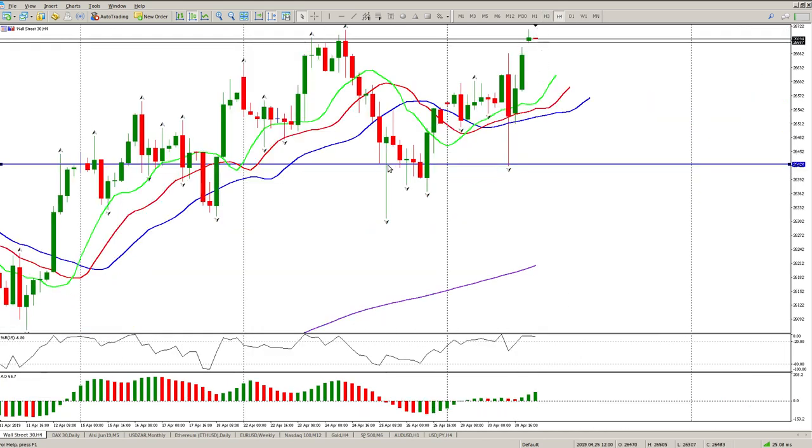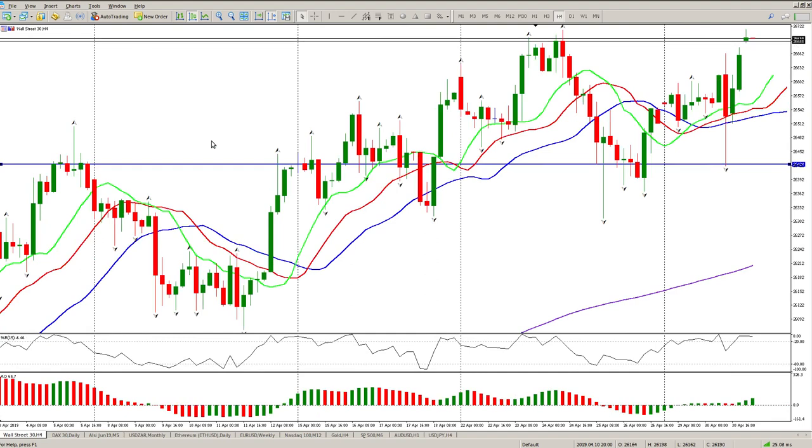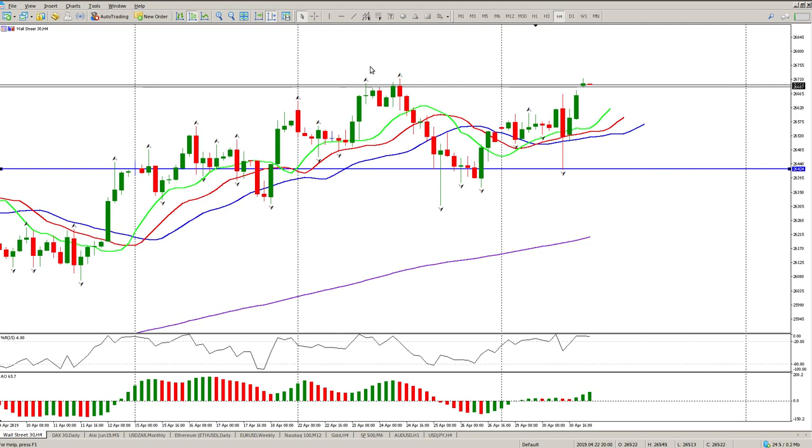So you can see even on the 4-hour, there's not really a fractal level that we bounced off. Wasn't a swing high, no inside tails. So in my view, this basically bounced off the middle of nowhere. So what the bulls saw here was more than likely a trend line, sort of a diagonal trend line. It's something like that.